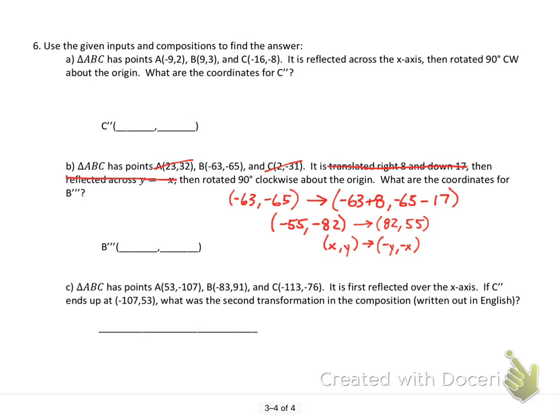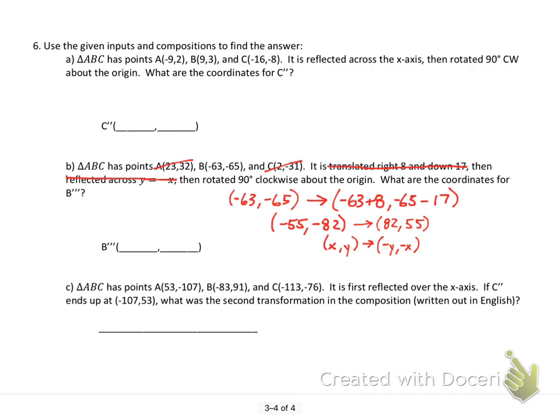And again, you can keep track of your work along the way. This is definitely the type of problem where I need you to show your work. You can get a lot of partial credit even if you get the wrong answer by showing your work. So for instance, if you do the first 2 transformations correctly and you accidentally screw up on that 90-degree clockwise rotation, then I can give you the credit for what you did for the first 2. All right? So make sure I can see that. If all you do is write your final coordinate and no work, and you get it wrong, well, you're not getting much partial credit, or any, right?